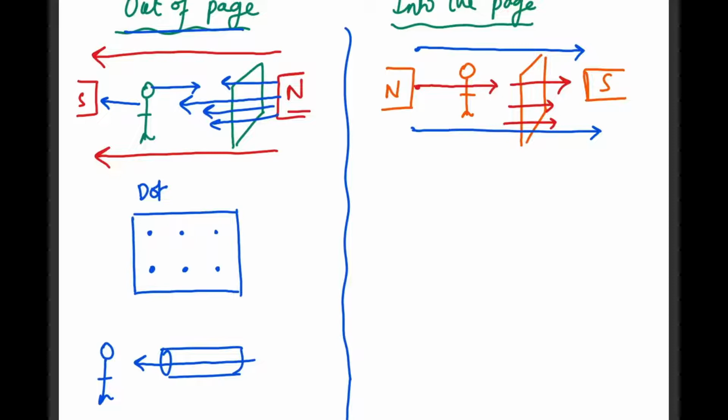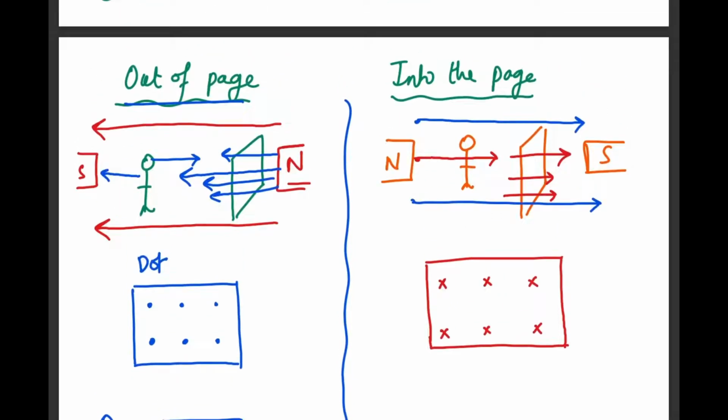So to observe this from your eyes, if I were to look at this screen from your eyes, I would have observed that the magnetic field lines are actually entering the screen like this at a 90 degree angle. But to represent this in a dot-cross model, this would be represented as a cross, and the cross in physics is taken for the magnetic field and for the current. Right now we're representing the direction of the magnetic field, so we can take this into the page as a cross.